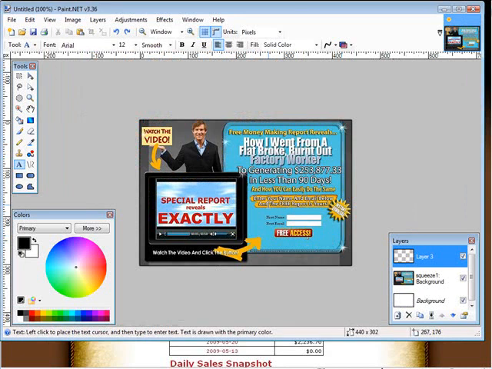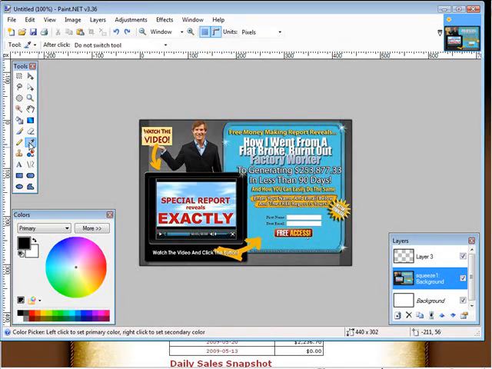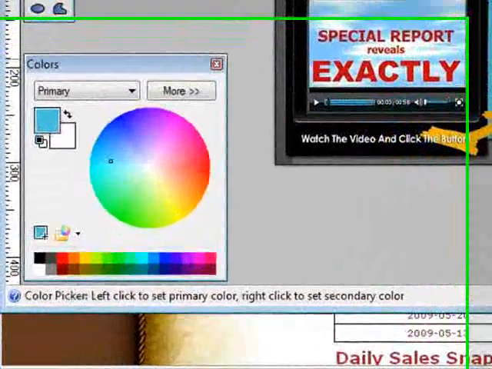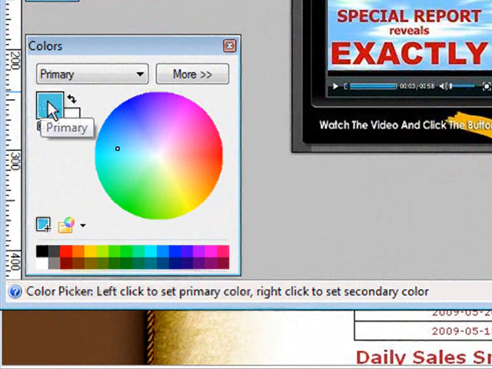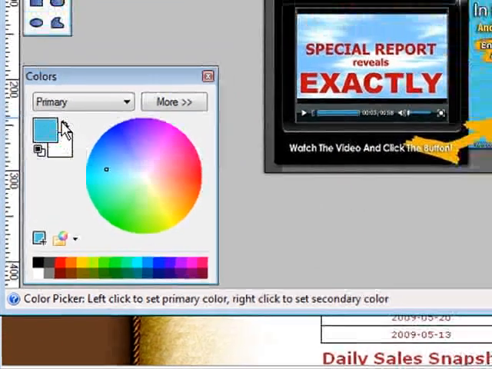Now let's say we want to take this opt-in form off this image. All we have to do is first go to the color picker. Actually, let's make sure that we have the proper layer chosen, which is this squeeze one layer. The reason we do that is so that we can choose the color here, and I'm going to show you. If we go to the color picker, which is this right here, click on that, and then go inside the background color here and click, notice over here that it changed the color to this background color.